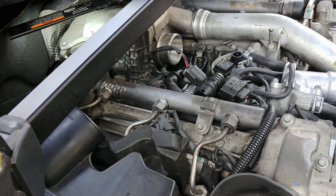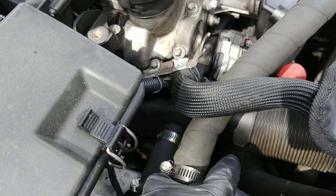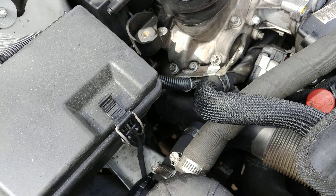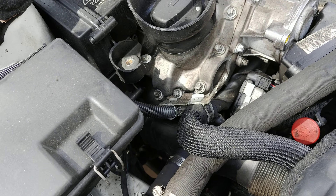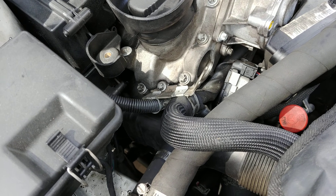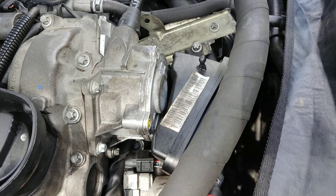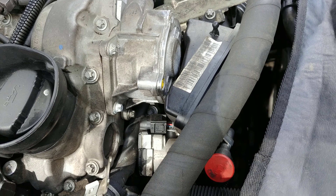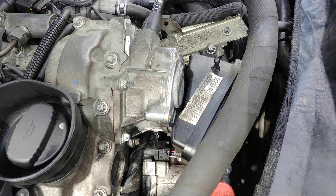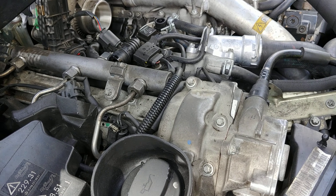What I did was reroute the oil catch can differently from the PCV valve. I plumbed it into the inlet of the passenger-side air filter housing. Being in front of the air filter, it reduced the vacuum between the filter and the turbo drastically. Since it's one of the two air filters and positioned in front of it, the suction is now down to about 30%. It pulls the fumes but doesn't draw oil. The only remaining issue was oil accumulated in the oil cooler — I recently replaced the oil cooler seals and cleaned the intake.